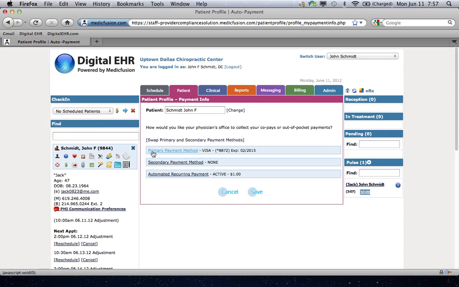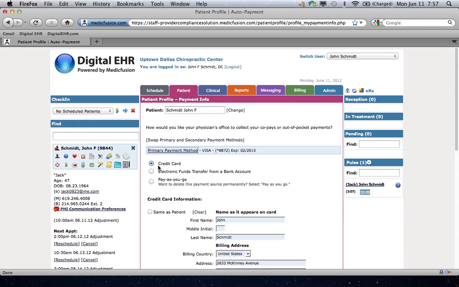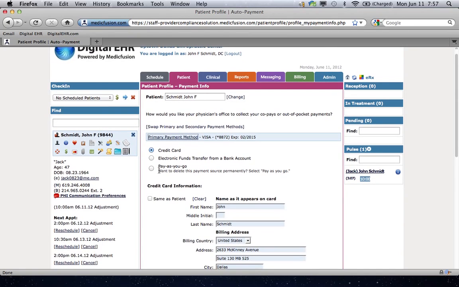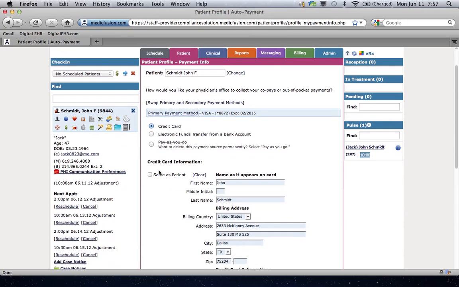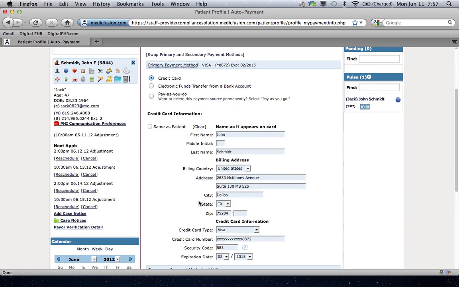The reason this is beneficial is that each time a patient walks in the door, if they owe you money for co-payment or co-insurance, they don't have to write you a check or give you their credit card to swipe. What you can do is store it one time and enter the information. Now, it could either be a credit or a debit card, or they can give you their account information, and you can go ahead and pull it directly from their account if you like. Now, it could be a savings account, it could be a health savings account, something of that nature. You just go ahead and put the patient's information.